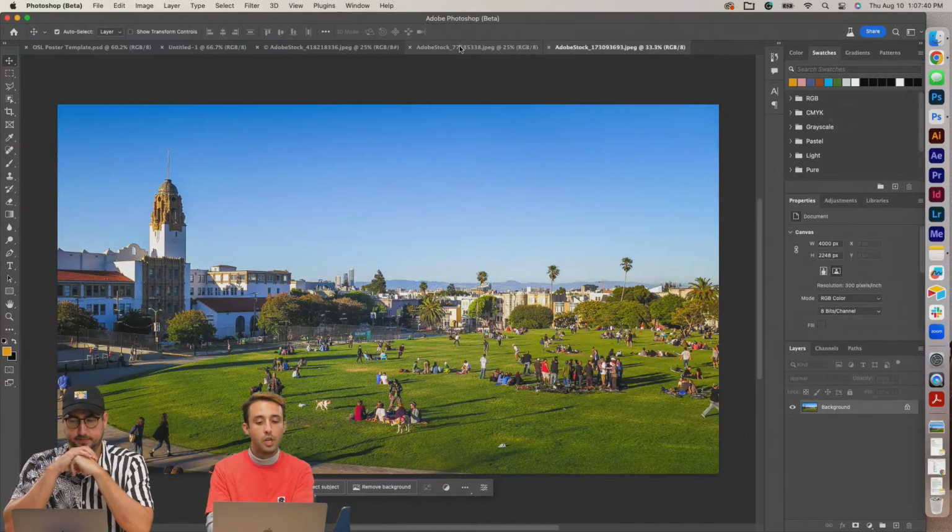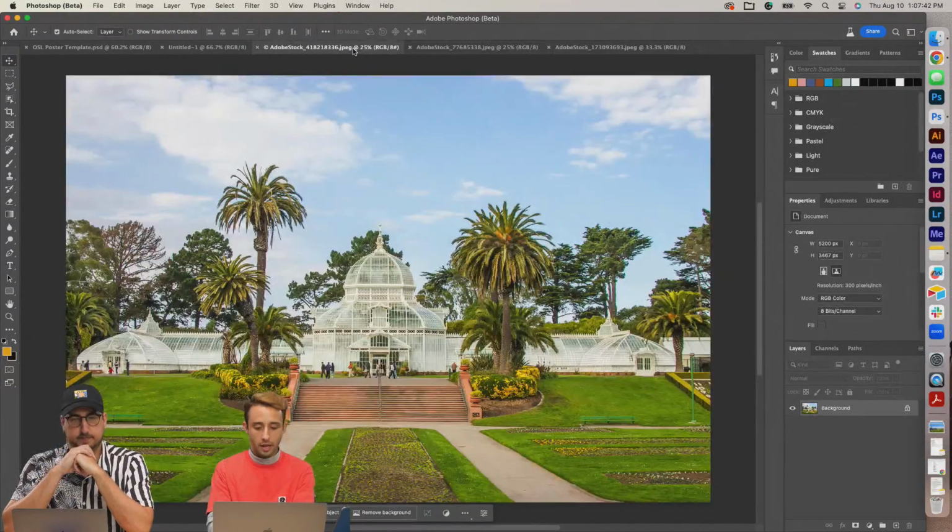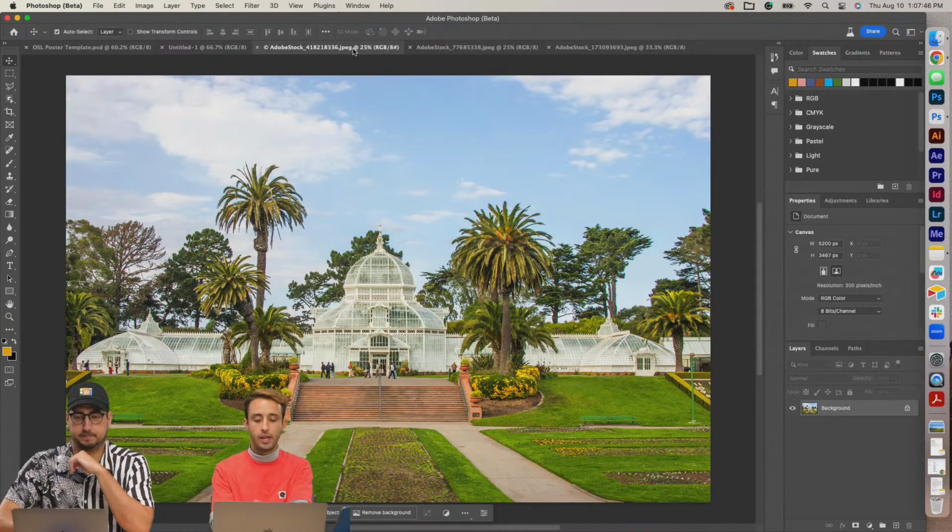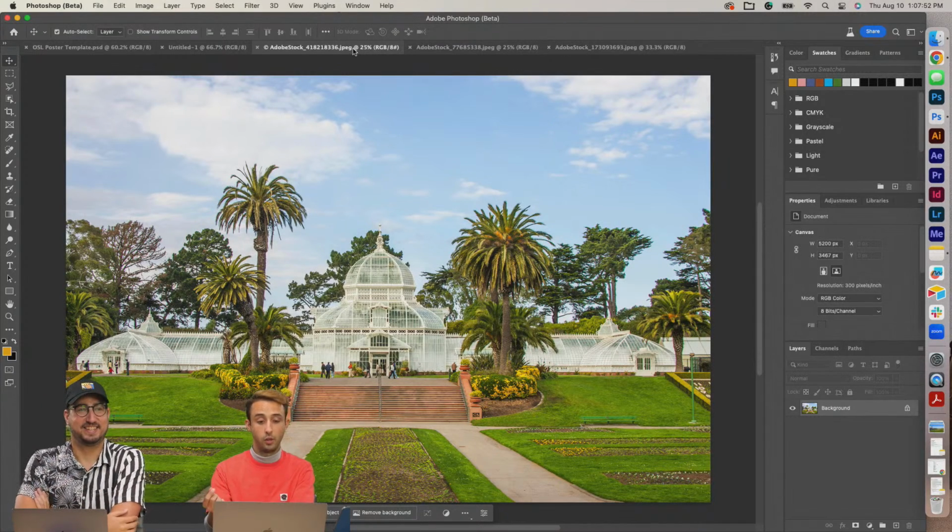So we've got these 3 images, all kind of iconic San Francisco-y images. I really like this one specifically because this is the Conservatory of Flowers, that's a hard word for me to say today, in Golden Gate Park, which is where the Outside Lands Music Festival is. And so just starting out pretty simple with this generative AI tool.